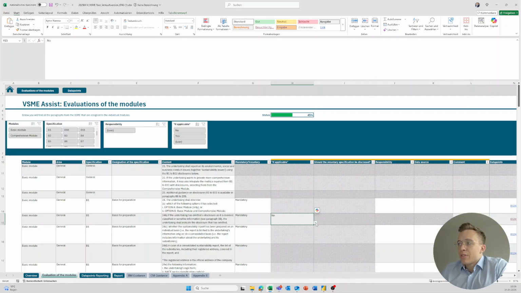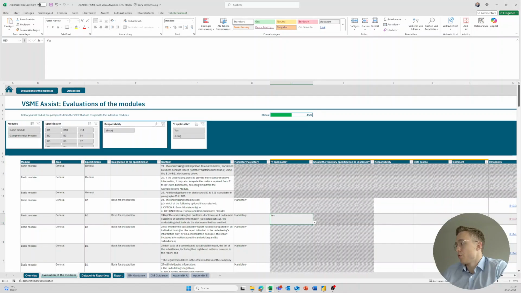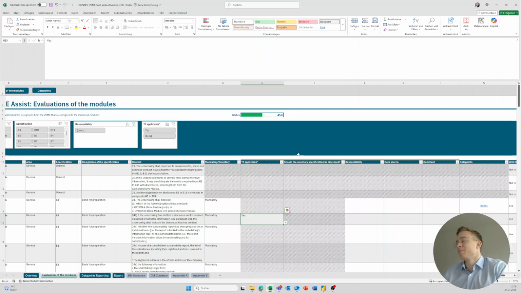And then in this case, you need to specify if this data point is applicable for your company or not. Further, of course, if the data point is voluntary or not. If the data point is voluntary, you have to state if you want to disclose this data point or not.